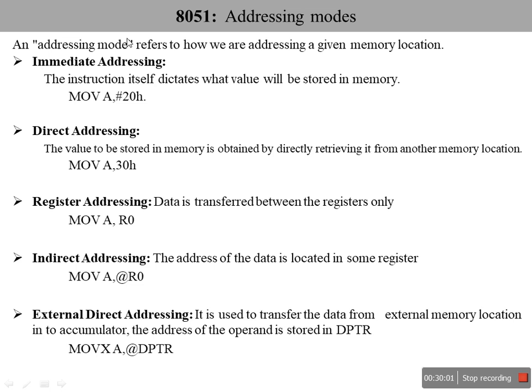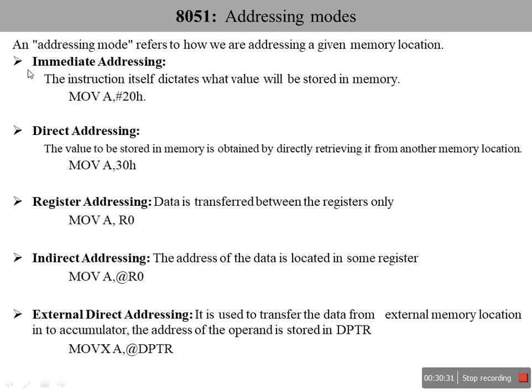Every microcontroller or microprocessor has its own addressing modes, and these define how the data will be moved inside a microprocessor or a microcontroller, or from a microcontroller to external memory, or from external memory to a microcontroller. So these are the methods, the ways by which data movement will take place, or the other way of saying it, how we access the memory decides the addressing modes.